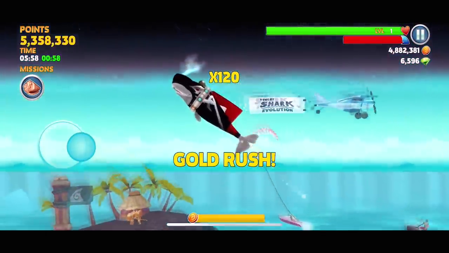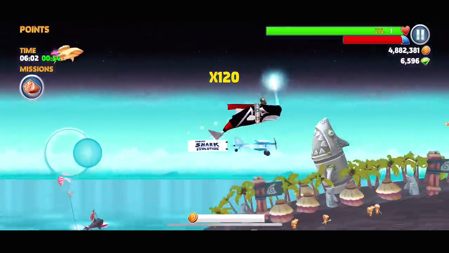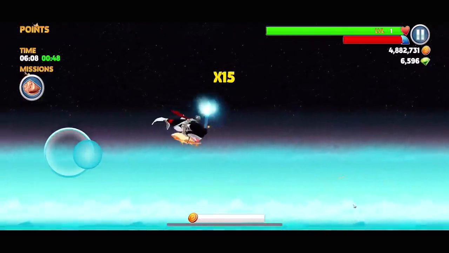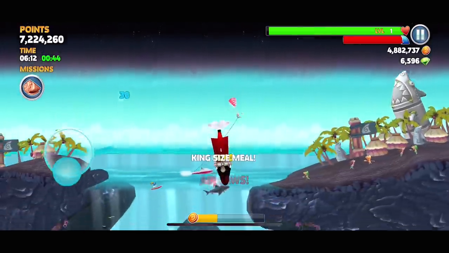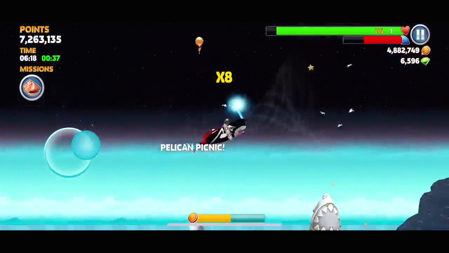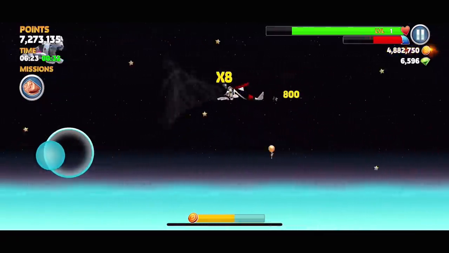Gold Rush! Woo! Hey, give me that plane. Give me that plane that says Hungry Shark Evolution. And all these people. I think I got the plane. Dude, let me eat something. It's a Gold Rush and I'm not even eating anything. Yes. Okay, they sure are saying a lot of stuff. What are they even saying? What did I say, Pelican Picnic?